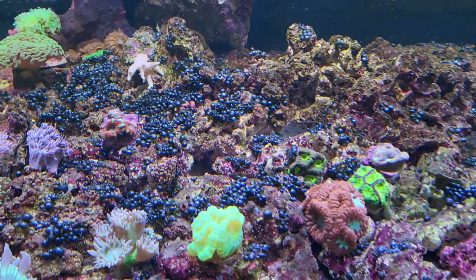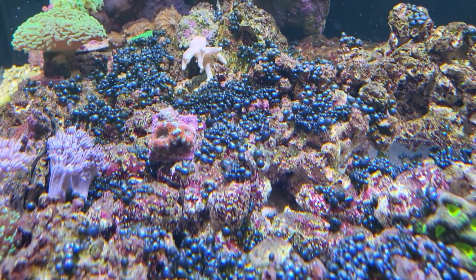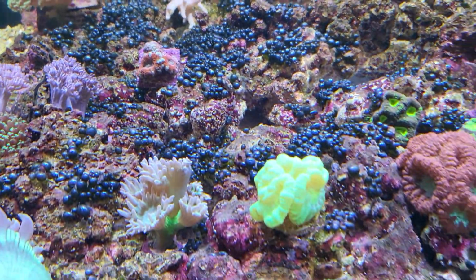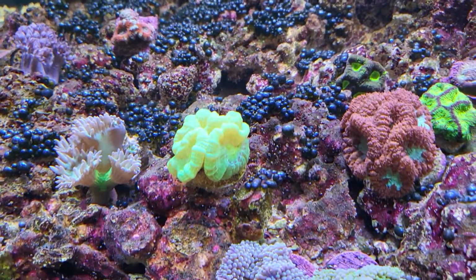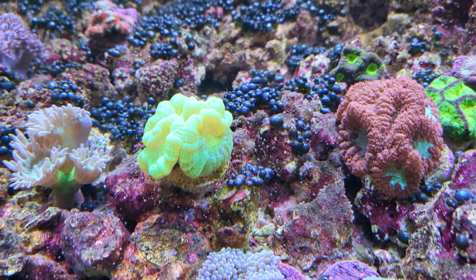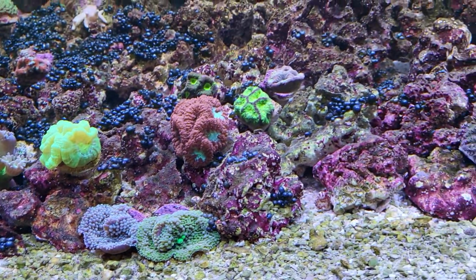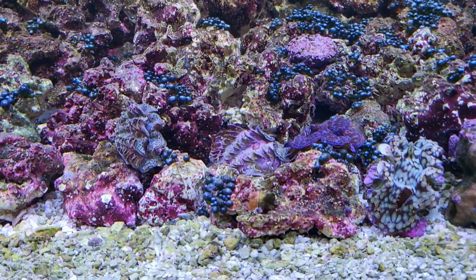What else do we got? Oh yeah, the Micromussa right there. Those are monster feeders. They'll take anything, except they're mainly open at night too. Same with the Kryptonite Candy Cane right there. Also a strong feeder, but at night only, unless you can entice him to open. With these night feeders during the day, a little bit of meaty food and some chum in the water will do it.